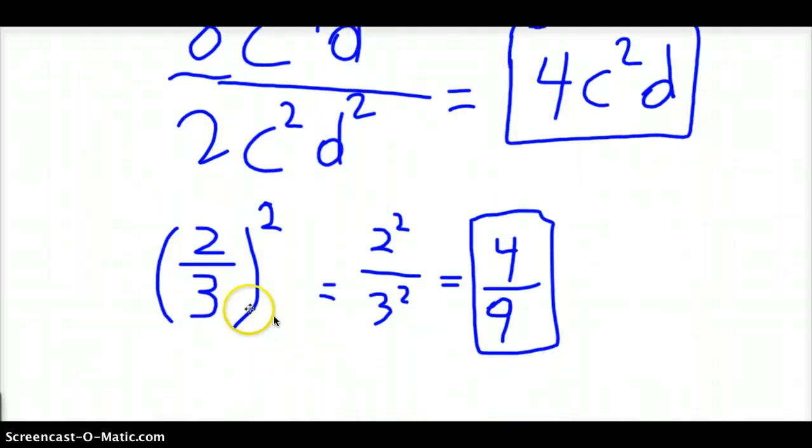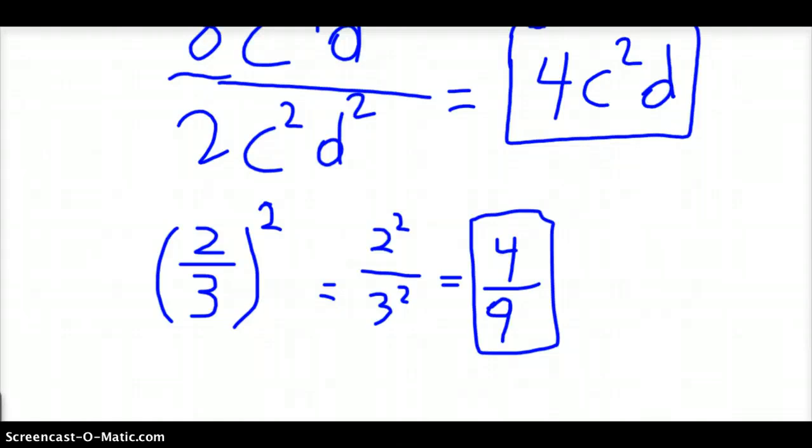And then on another one here, 2/3 raised to the second power, that's 2 to the second power over 3 to the second power, and that's going to end up being 4 over 9. Okay, so that's just a quick look at taking fractions and looking at the numerator and the denominator and learning that we subtract the exponents, the top exponent minus the bottom exponent, to come up with our answer.